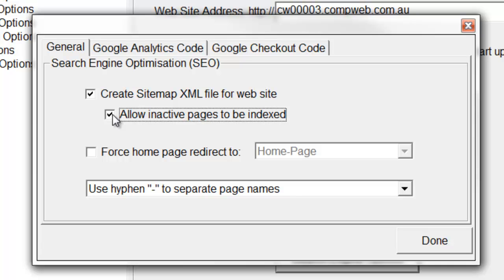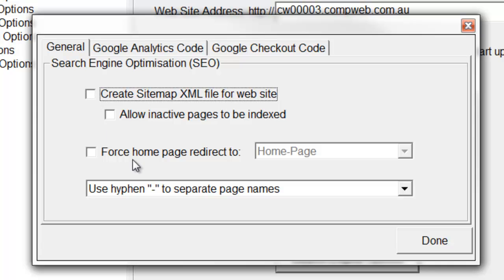It reports to our server that you've made a change to your website, and then at a certain time during the night our server then talks to various search engines and reports to them that there's been some changes to your website. So this is a good way to get your site up on Google and other search engines. Search engines do like to see changes on websites, so if you go into your website at least once a week, click on the table, make a small change and hit your synchronize button, that will then be reported to the search engines that you've changed your web page.